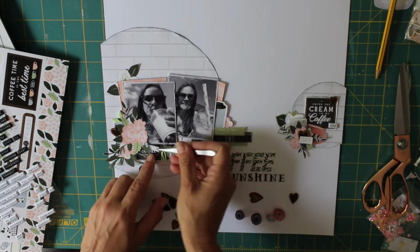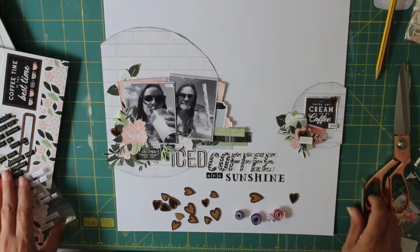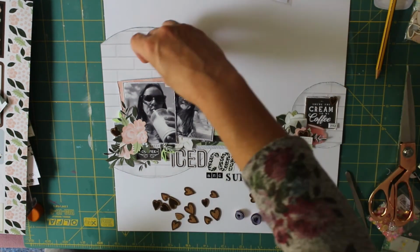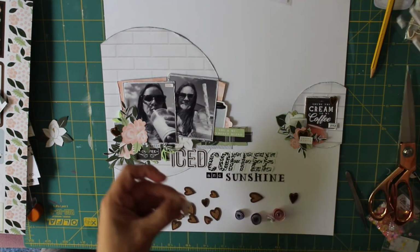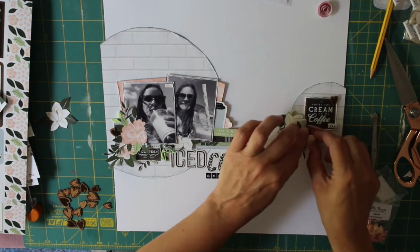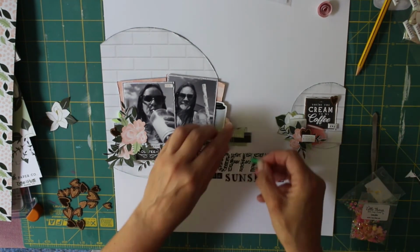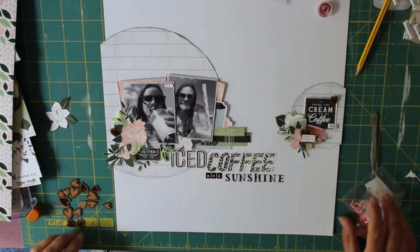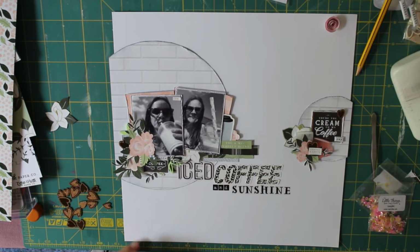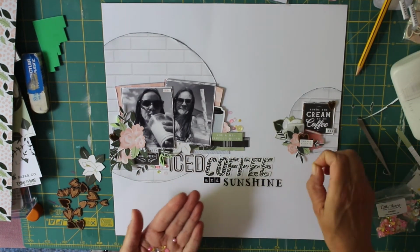So I'm just finishing my layout off now, adding a few more stickers, my journaling, and I also used a bit of walnut paper up there at the top of the photos just to help tie that in a bit nicer with the bottom cluster below. It just brought it all together. So my idea of adding that coffee cup or the florals was out the window, and this walnut piece of paper just fitted in a lot better for me. A sprinkling of sequins and the layout is done.